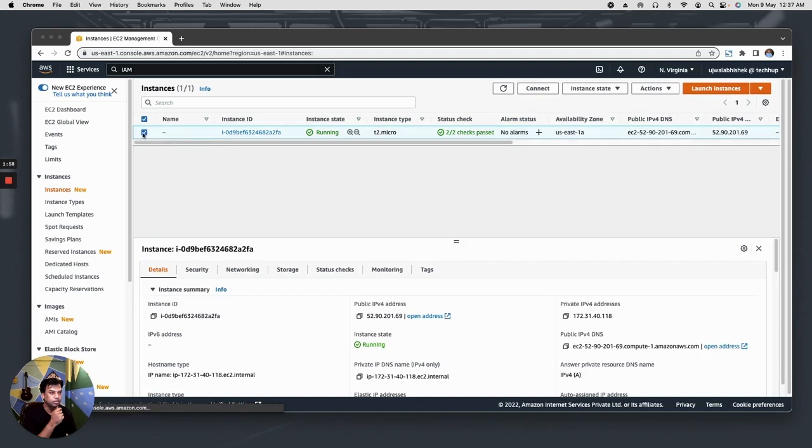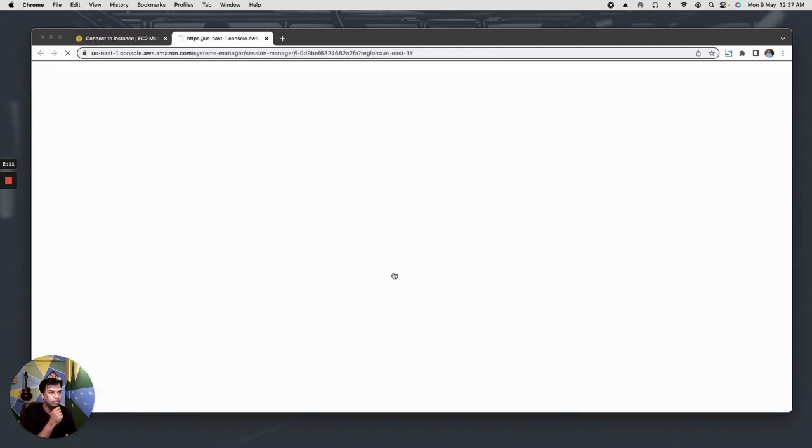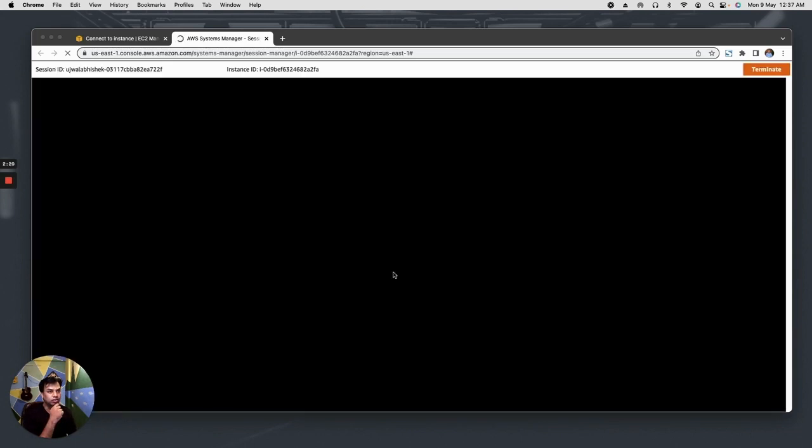Suppose for this instance I have already enabled the Sessions Manager, so I can go to Connect, and on the Sessions Manager tab I can connect directly from my browser console, and I don't need to configure my SSH agent like PuTTY or use my environment on a local system to access the EC2 instance.